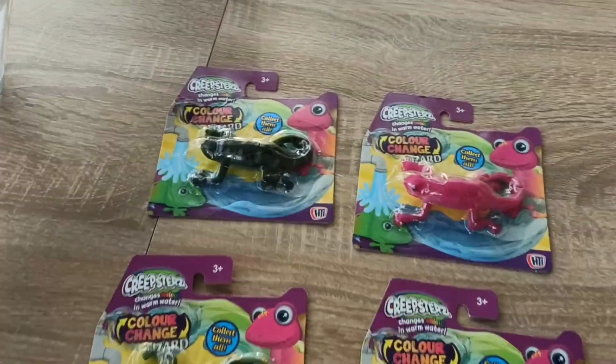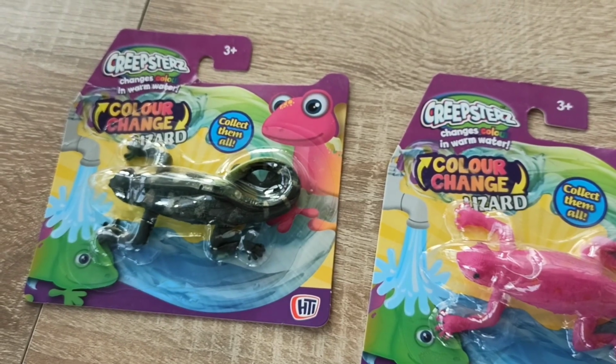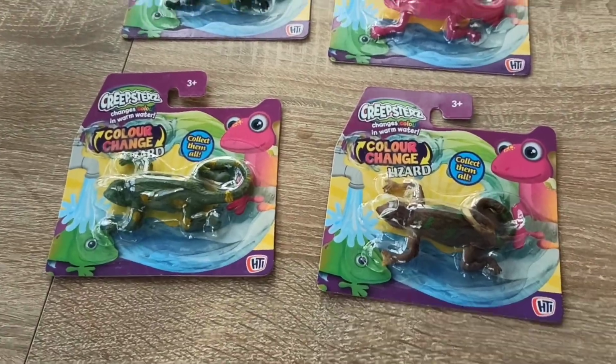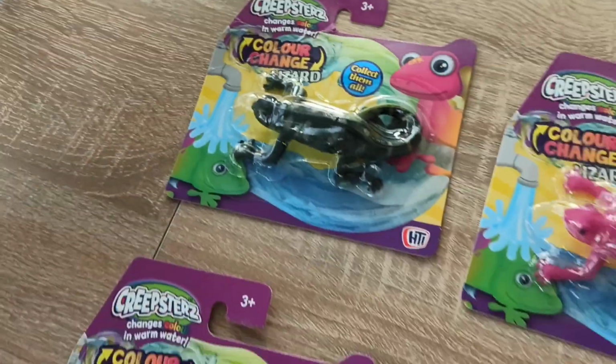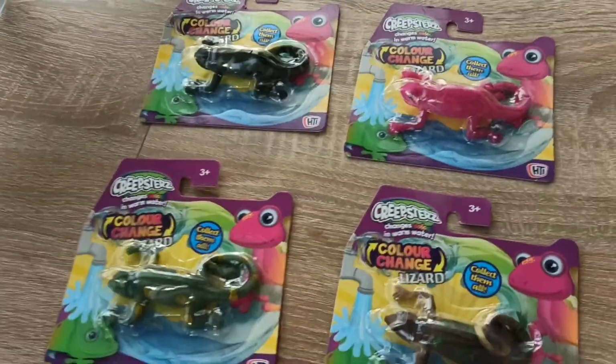Now we got something special planned, we think. We don't know. We got color change lizards. We got about 4 of them. And we have hot water, or warm water, as it says there. So, let's see if it works.